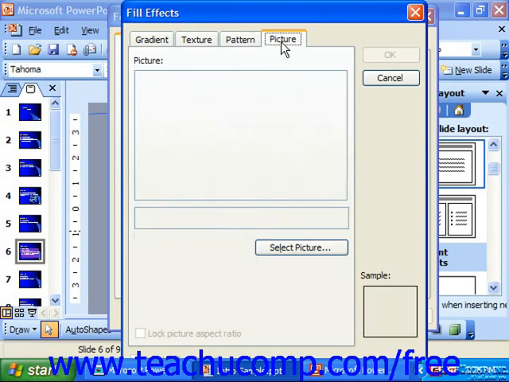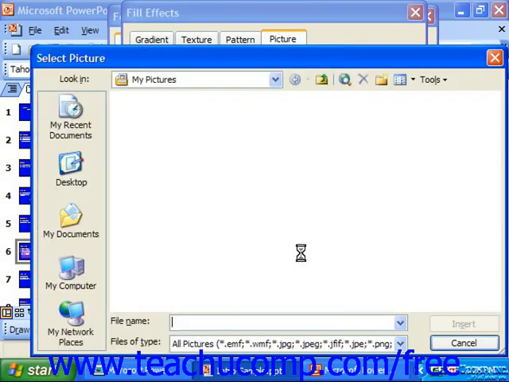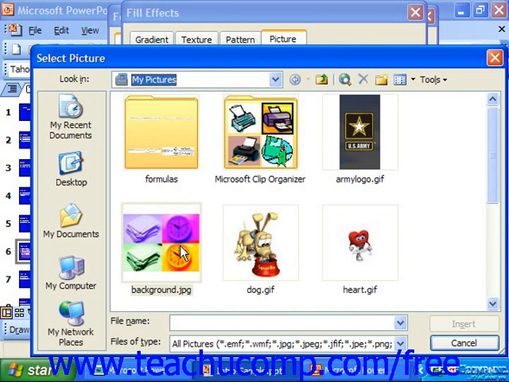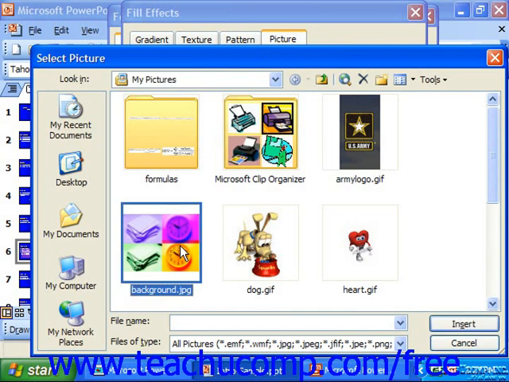On the Picture tab, you can click the Select Picture command, which brings up the Select Picture dialog box. Here you can use the Look In drop-down to select whichever folder you would like to look within for pictures, and then select the picture you'd like to use as the fill of the text box.